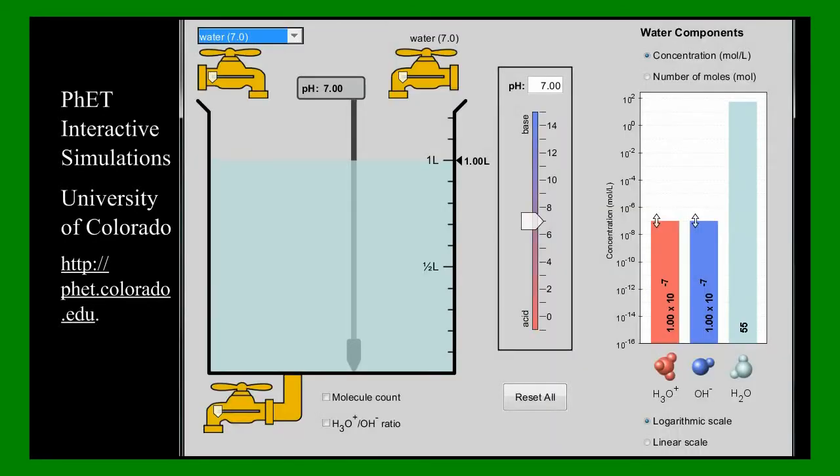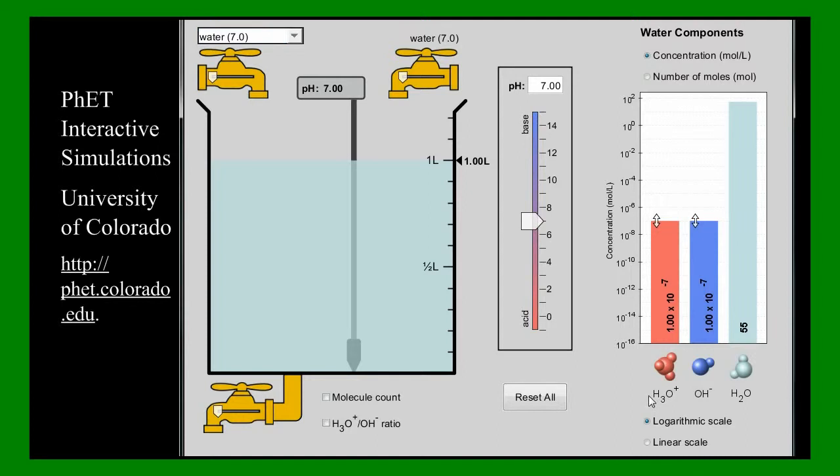They offer free simulations, and this one is top-notch to help us understand the relationship between acids, bases, and hydrogen ions and hydroxide ions. And here it is. If we have water, which is pH 7, it is neutral. What you'll notice, a few things that I want you to notice, I'm going to be drawing over here, are as follows.